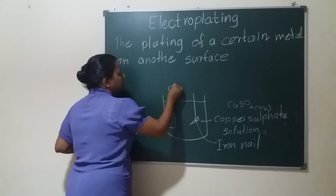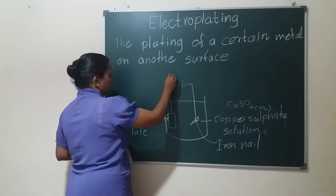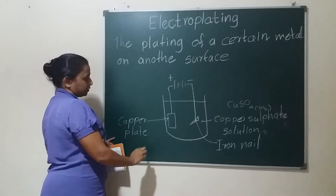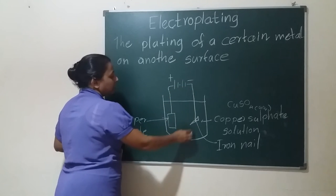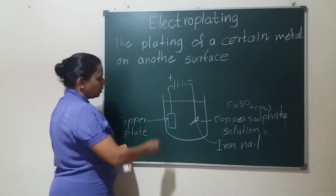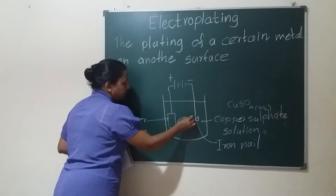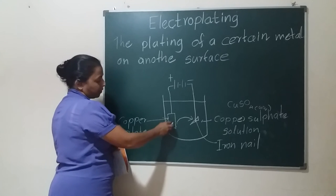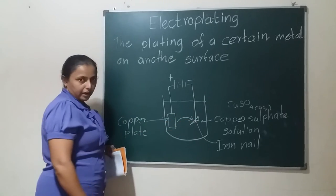Then connect it to the dry cells. Here the positive terminal and the negative terminal. The positive terminal connects to the copper plate and the negative terminal connects to the iron nail. After a few minutes we can observe the plate dissolved and deposited on the iron nail, right? That is the electroplating, right? The copper plate dissolved and deposited on the iron nail.